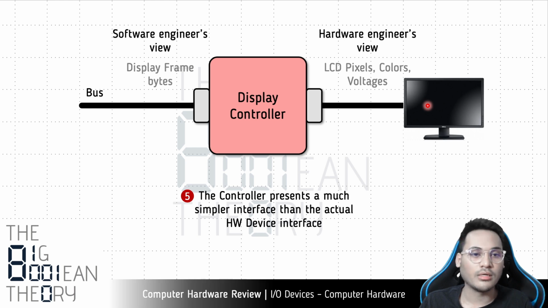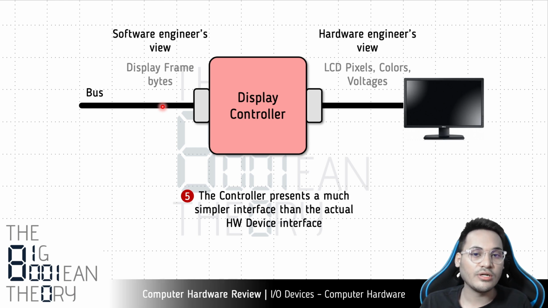So the basic responsibility of the monitor or the display is to output the screen. There is a sequence of frames that we render on the screen. As you can see, the first interface, the display controller's interface, is just asking for the frame or the bytes that you want to display. Here we are thinking in terms of the data that we want to display. So this is very close to how the programmer thinks.